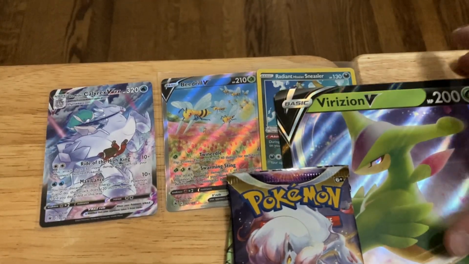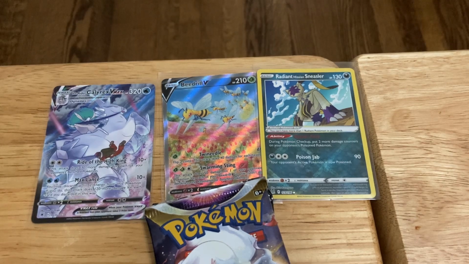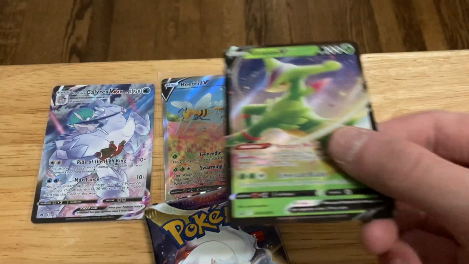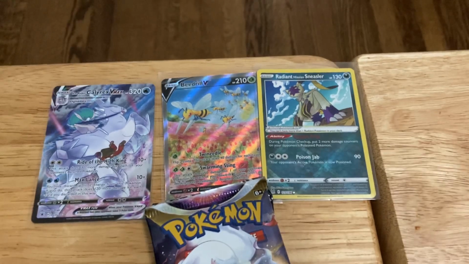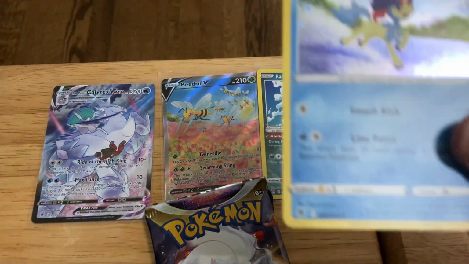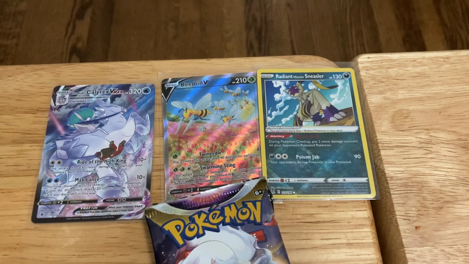Alrighty, guys, I got it all unboxed. Here's our big jumbo card. It's another promo card. Set that to the side. Here's our Virizion promo card. A little out of focus, but promo. And then our Astral Radiance Holo Keldeo. Nice little card. Oil, too. Same thing with Empoleon.